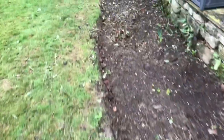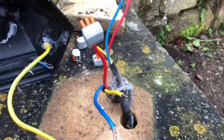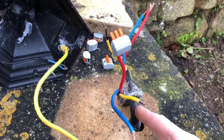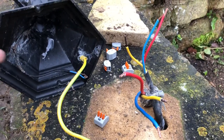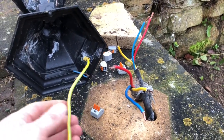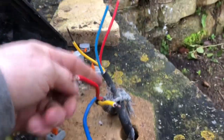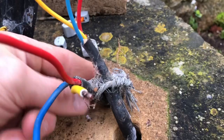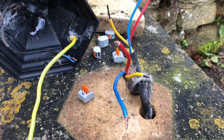I then came along and undid this one. You can see the armour coming from that light comes to here and then this one goes off to the next one. I did a couple of temporary connections to try to get this one working as well but it wasn't very successful because there were other issues. You can see how the armoured has been put together — at least it's been twisted and joined together to keep it continuous, but it's still not very good.